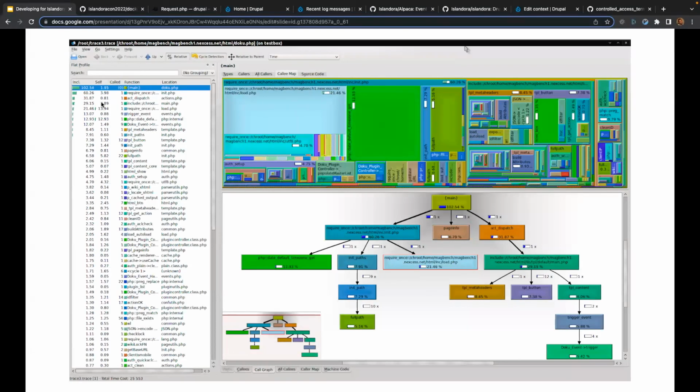You can see here that it looks complicated, but basically it's ranking the functions by the amount of time spent in them. This isn't from Drupal. This is just some image I grabbed off the internet for a different Symfony thing, but it's something PHP. You can see a call stack whenever you click on any particular function. At the top of the tree, main has called into require once, which called into page info, which called into act dispatch. And then you can see the breakdown of where time has been spent on each of those things.